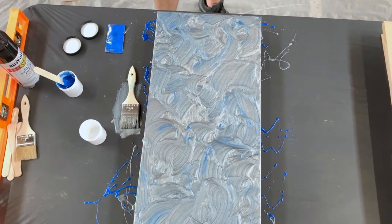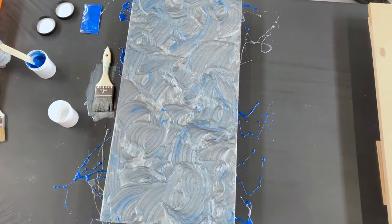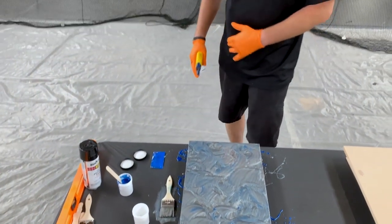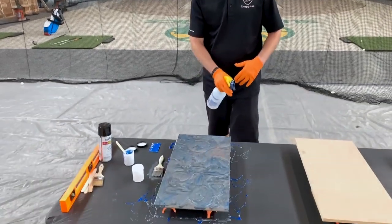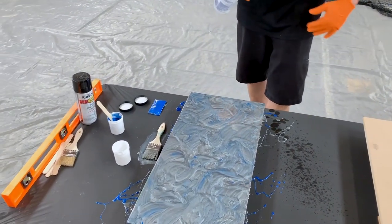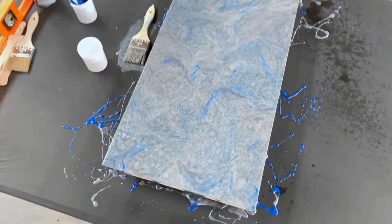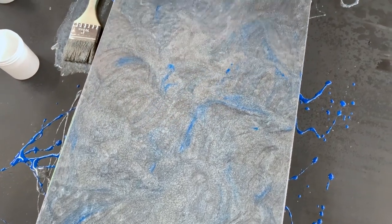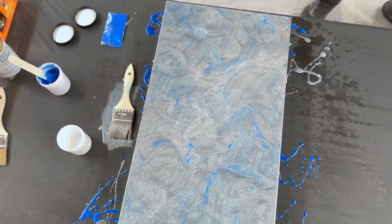That's pretty much it. If you get bubbles or anything, or have debris, we hardly ever get bubbles or have issues, but you can take your clear isopropyl or even denatured alcohol and, instead of doing the drips like we show you, we want to just spritz the surface with a mist, just real quick. And that'll pop any bubbles that you might have. You can already see the veins starting to come back out. In about 10, 15 minutes, they'll be really noticeable.